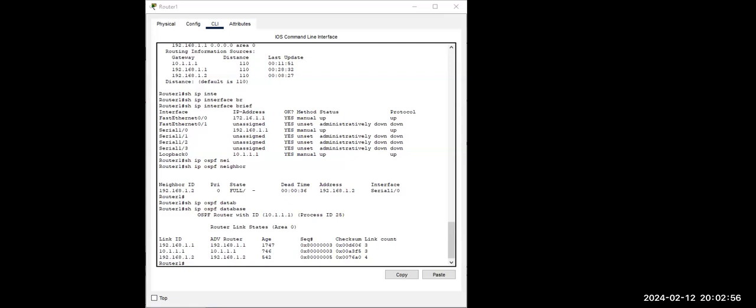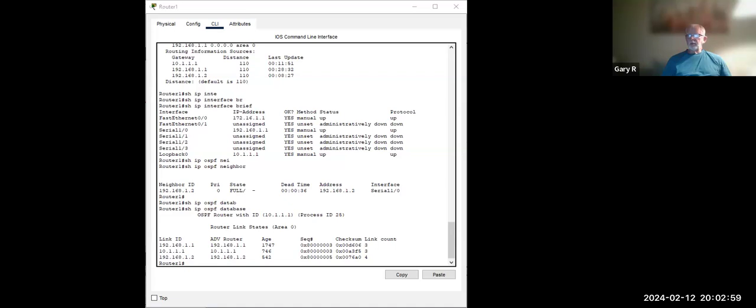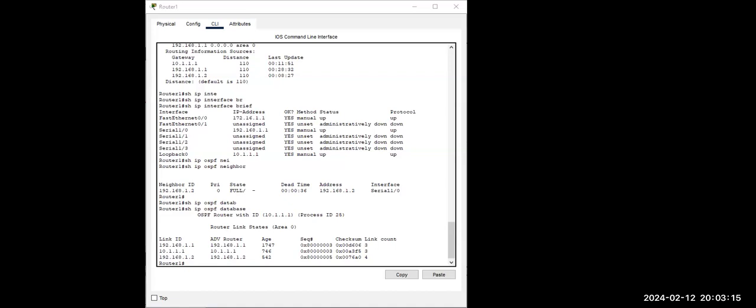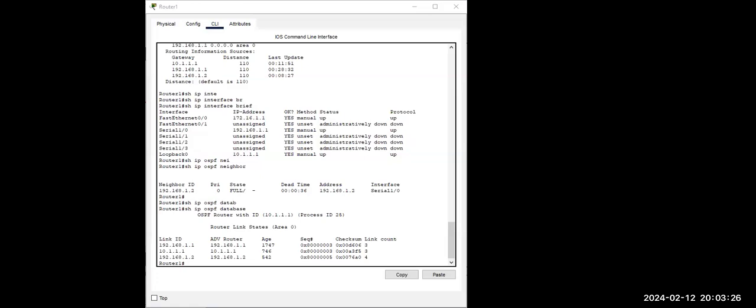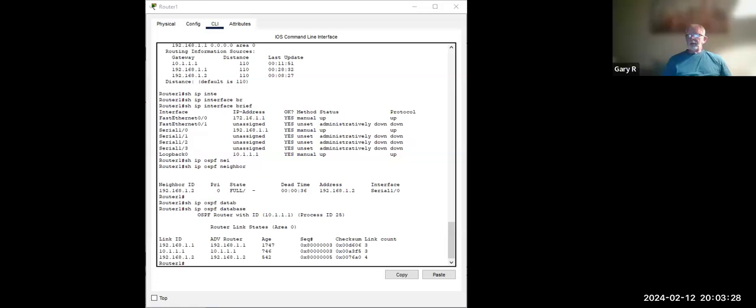And I'm not sure if I have the command, but okay, I've got show IP OSPF interface, already configured. Okay, so yeah, it does. There's a command, interface loopback 1 or interface loopback 2, if you want to call them 1 or 2. So you'll find in the lab there are commands for creating the loopback interfaces, and then you assign the IP address just like you would to any interface. So if you look through that lab, that should give you some practice. It actually tells you also how to configure authentication.